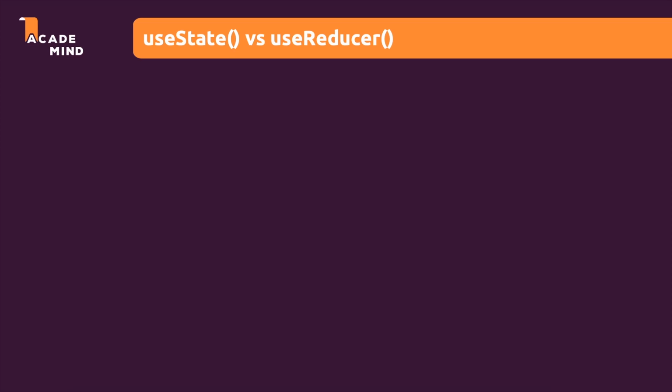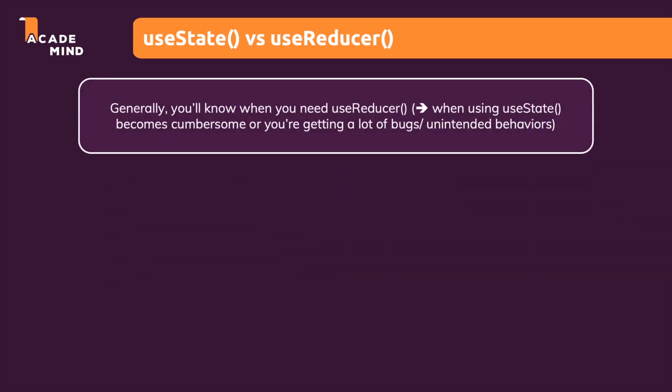So now that we learned about useReducer, let me again sum up when you should use useState and when it might be an idea to use useReducer. Now, generally, you will know when you need useReducer. That might not be the greatest rule of all times, but you will see when you need useReducer, for example, because using useState becomes too cumbersome, you find yourself dealing with a lot of related state snapshots which still are kind of independent, and you start updating them together in a way that just doesn't work out, then you want to consider using useReducer.